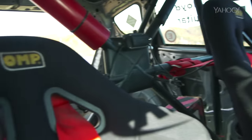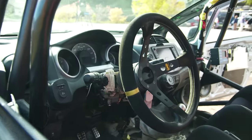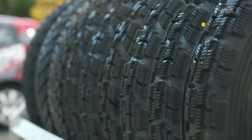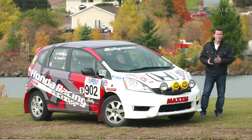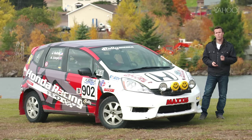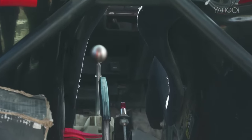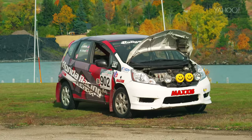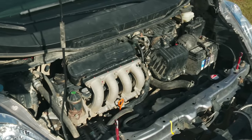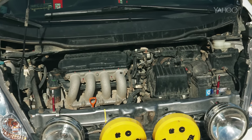The only bits you actually have to address are things like the addition of a roll cage, rally suspension, a racing steering wheel, gravel tires, and if you're really keen, welding up the differential. And making those minor tweaks should cost just 8 grand, which in racing terms is the bargain of the century. Yes, this front-wheel drive rally dominator still has the production 5-speed manual gearbox, and yes, it still has that same stock 1.5-litre engine that boasts, and I assure you this is not a typo, 117 horsepower.